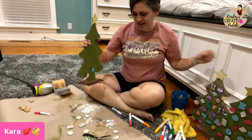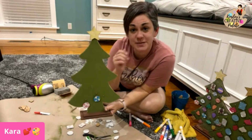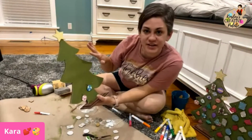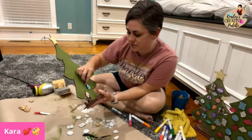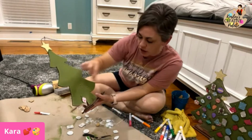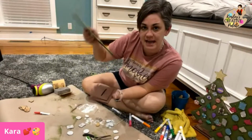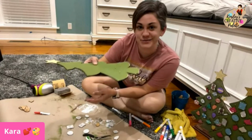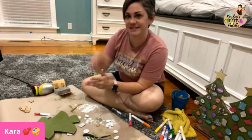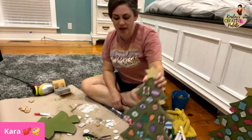So I think that's the whole project. You can spray it if you want to with a clear coat to keep everything good and protected. But what's great is when you're done for the season, you just take all of your little ornaments off of the tree, pop the tree out of the base, and store it flat, just like that, until next year. So this is our project for this month's home decor box.